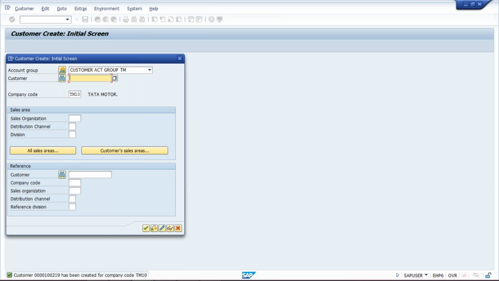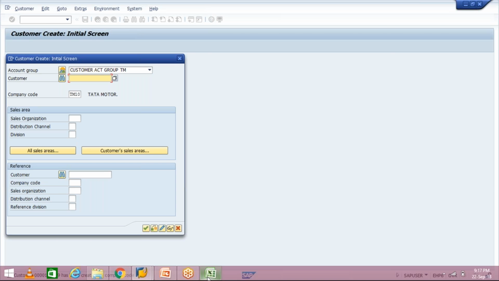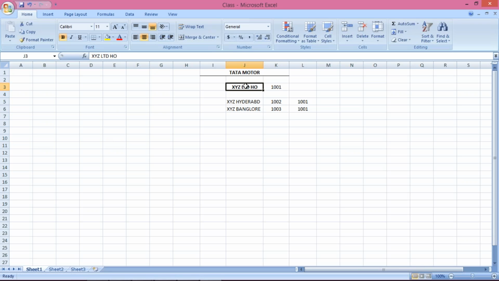Now, what we have done, guys, we have created these three entities as master data, since the final payment is going to be released by head office, but invoices and other requirements are going to be raised by branch offices. So all these three, head office and branch office, we have created as a customer master, but head office is created as a head office itself, and branch offices are created as a branch office itself, isn't it? So for head office, it's not like we have simply given some descriptions only, but in branch office, whichever head office got created, that head office we have linked with the branch offices.